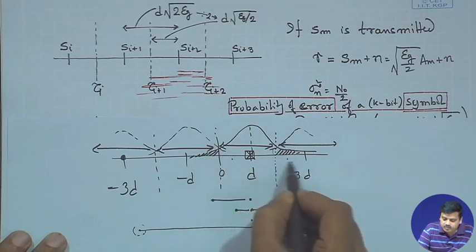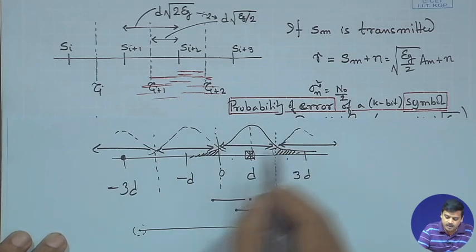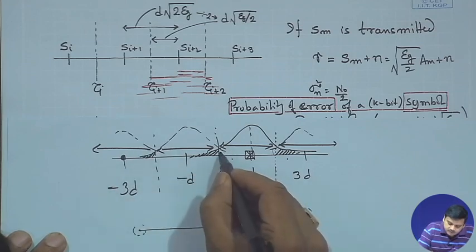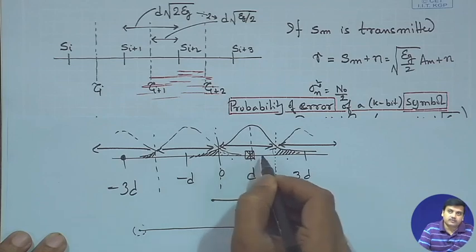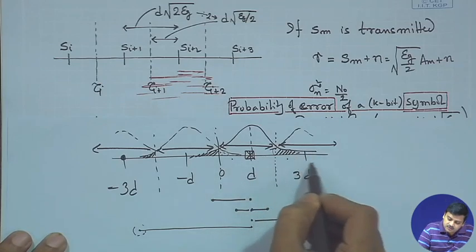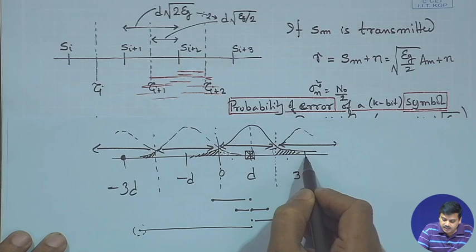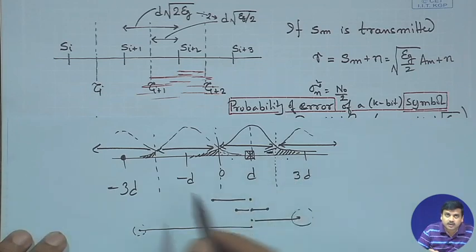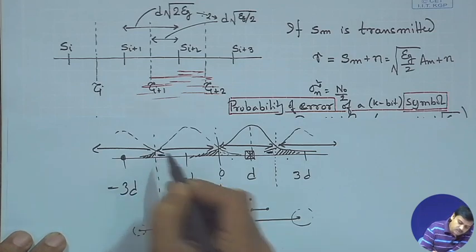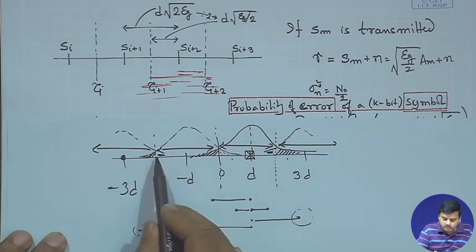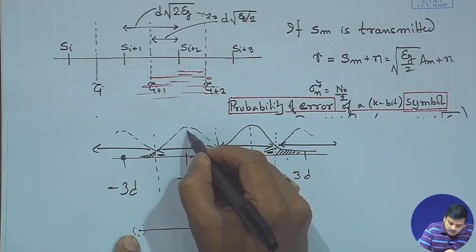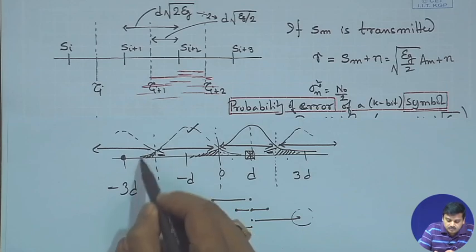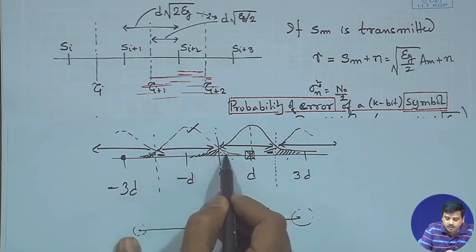So, we can say 2 times the area under this curve. For minus d, it is also the same story: the area under this curve plus the area under this curve till infinity. Whereas for these constellation points 3d, there is only one side that we see over here. For minus 3d, it is also one side, right. So what you have is one partial PDF, one conditional PDF tail, 2 times of that, 1 and 2.